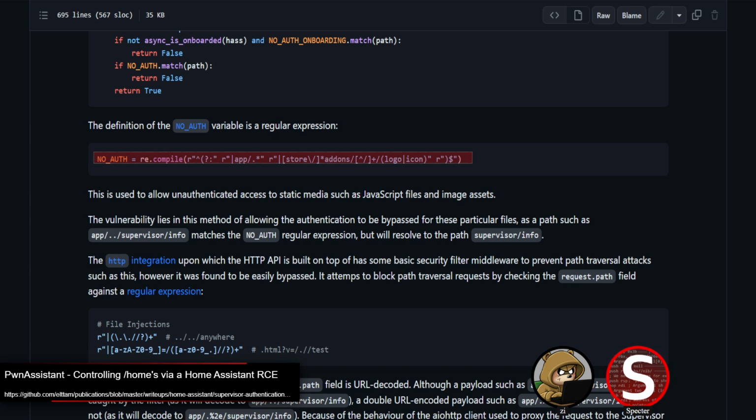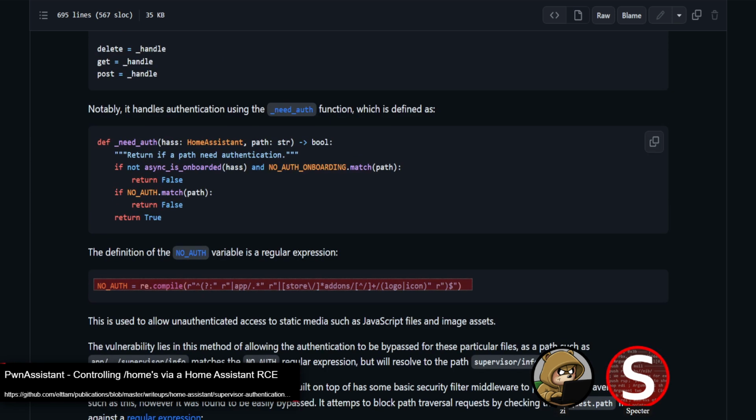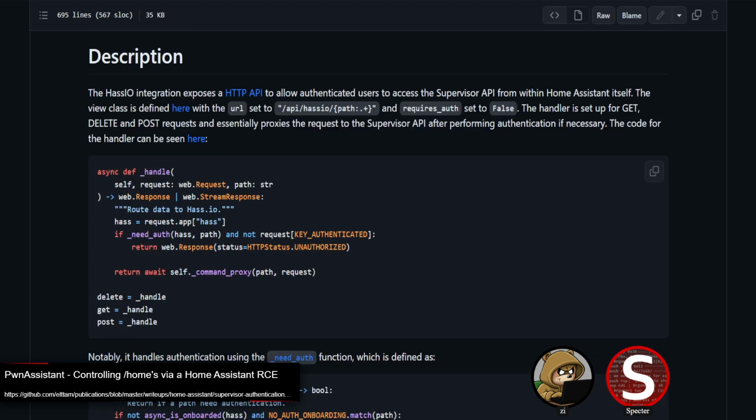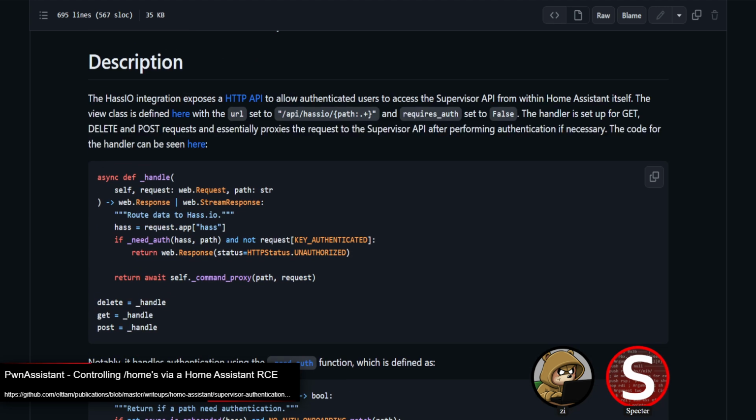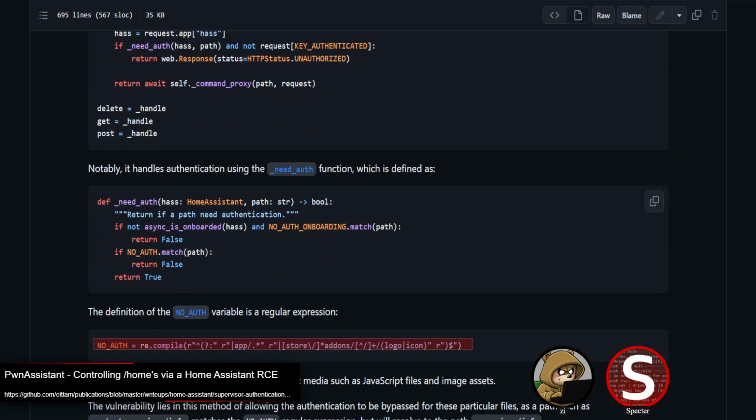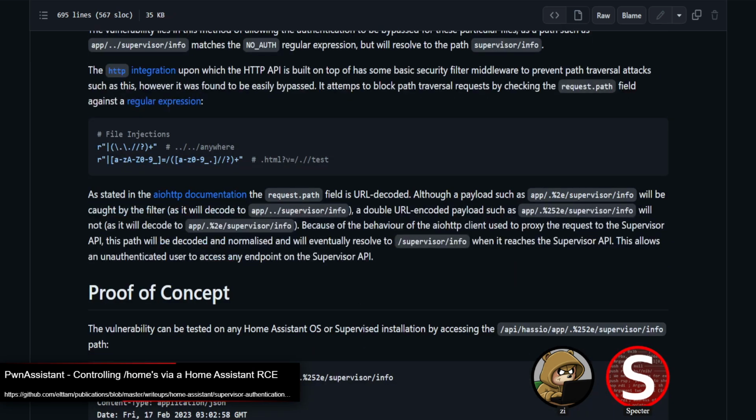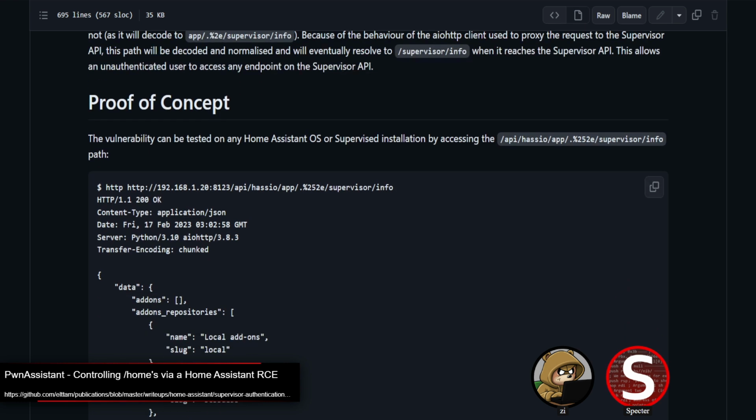The problem is that their check for path traversal also relied on a regular expression, which wasn't entirely sufficient. You can see they try to prevent a dot dot slash and dot slash from making it through, and also try URL decoding. The problem is you can bypass that by double URL encoding. So by passing something like %252e, that'll get decoded to %2e by the check, which when it gets decoded again after the check, when it's used, will resolve to a dot.